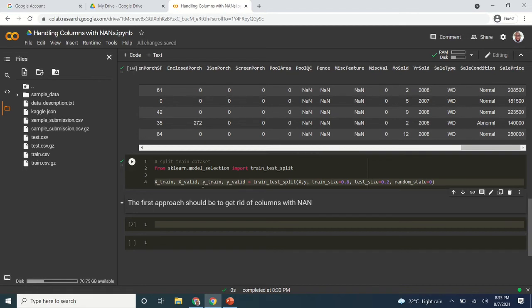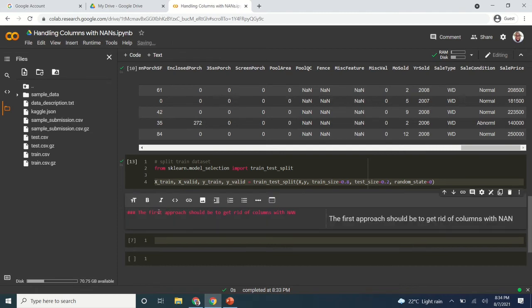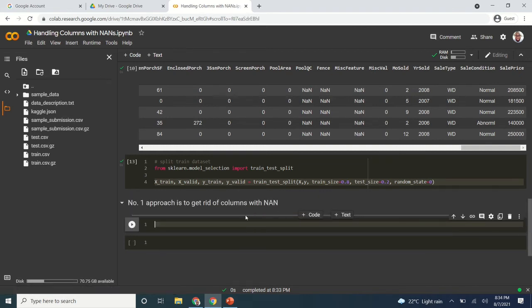Okay, with that done, now first of all we need to follow the first approach, number one, which is to get rid of columns with NaN.